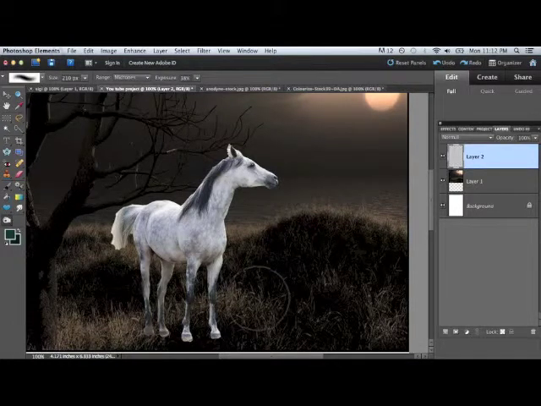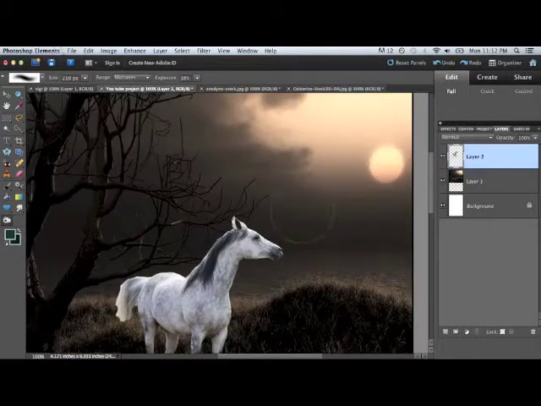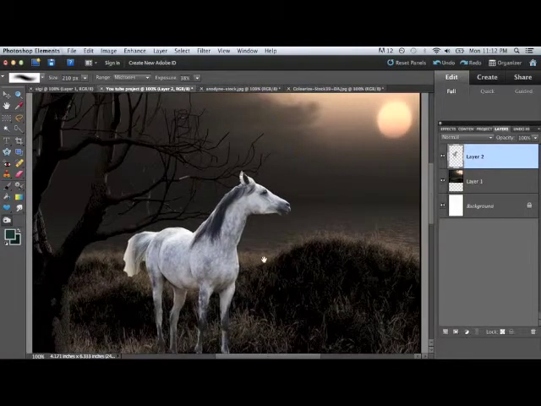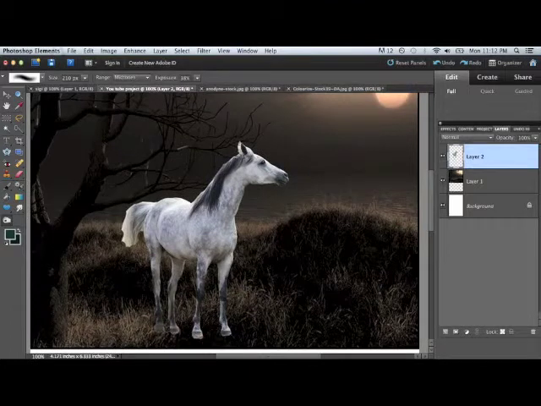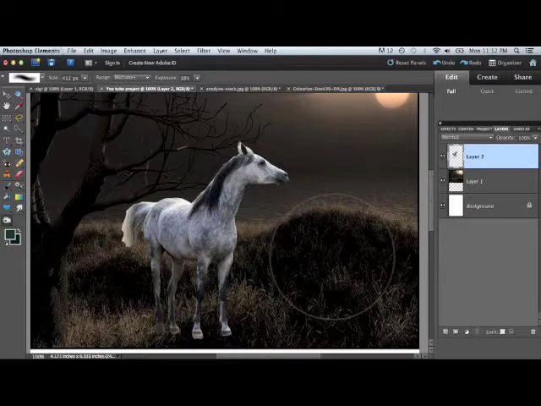And for some reason my computer is lagging, so I'm not seeing this correctly. What's really awesome with this picture is that the lighting from here is almost the same on the pony. So that's cool. He's still not quite done. I still need to burn a little more. That is almost perfect, almost.